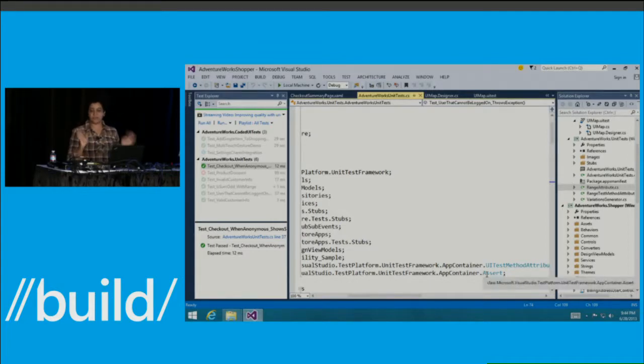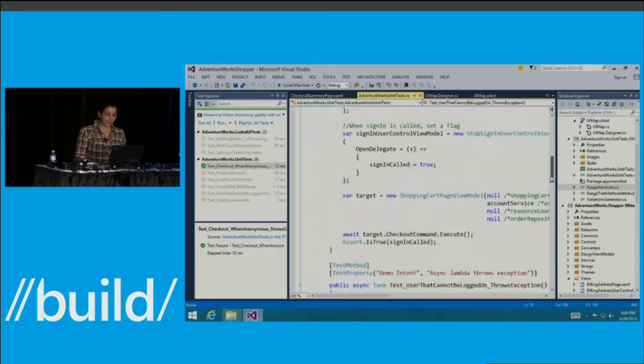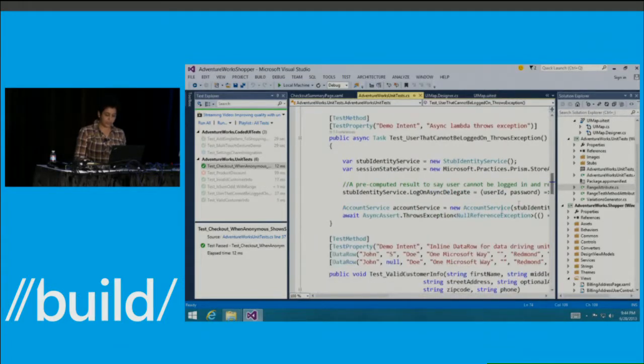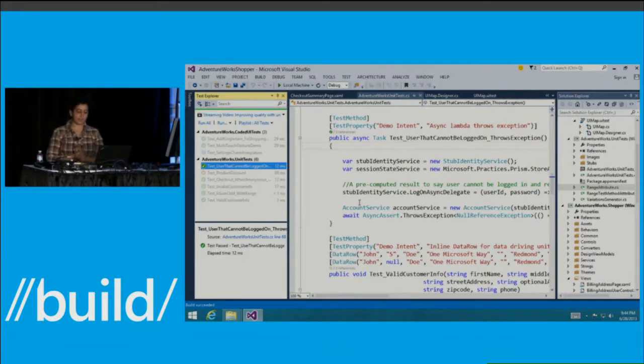Since there could be confusion with the synchronous assert and the asynchronous assert, I've just called it async assert, and that's what I'm going to use here. Let's go ahead and run this test. Building, about to execute, and success again.